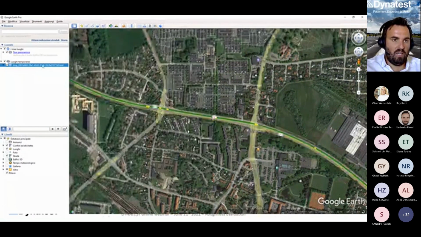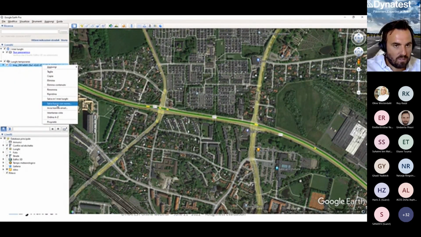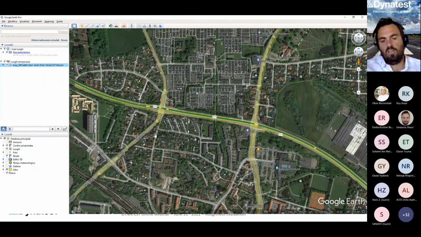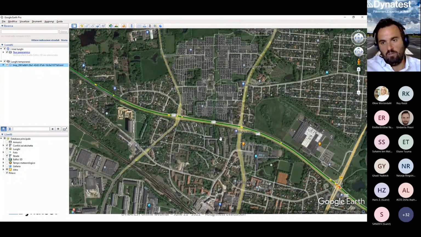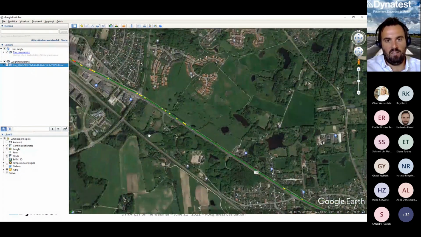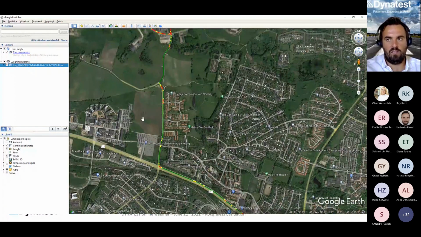And of course, the KML can be saved, and you can share the KMZ file with all your clients. So it is an easy way to share information that anyone can understand and immediately have a perception of the survey results.